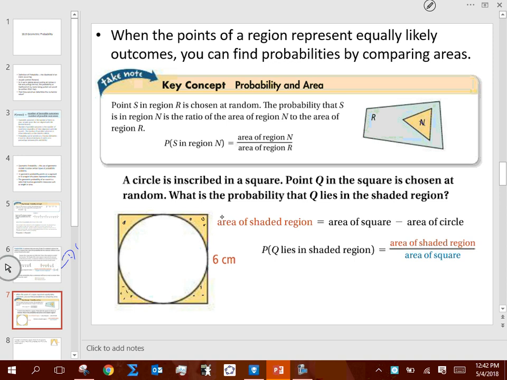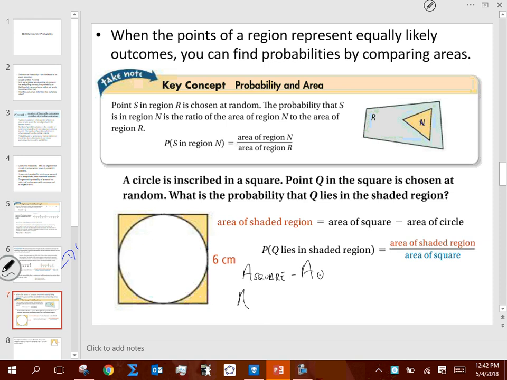Does that make sense? We have to find the area of the shaded region. Well, the area of the shaded region, and this is why we've given this question several times in homework, does it have a really nice formula? Do you have a name for that little region right there? No, so you probably don't have a formula for it. So, in the past, we've been taking the area of the square and removing from that the area of the circle. Would that give you the area of the shaded region?